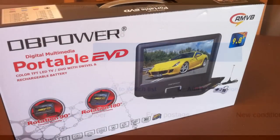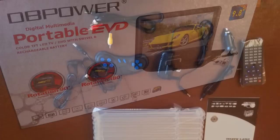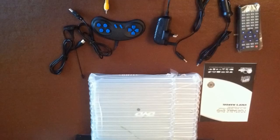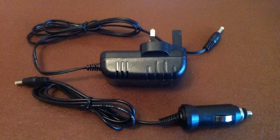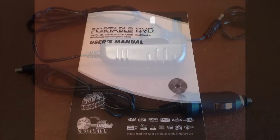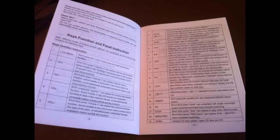So this is the one I bought — a 9.8-inch model. It comes quite nicely packed in a nice box, and you get quite a few accessories for your money. Importantly, you get two charging options: a mains charger and an all-important car charger, because the battery only lasts between two and three hours, so you're going to need that if you've got kids in the back of the car. Being a Chinese product, I'm always a little picky about the instructions, but I'm pleased to say this one is actually written in proper English.